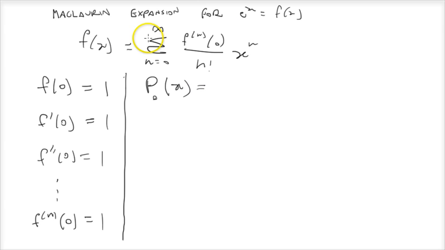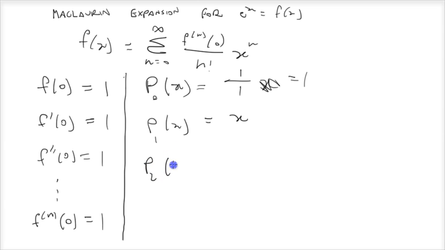It's going to be p of x, because we're still using x, and remember it's all going to be about 0. So the derivative is going to be 1 over n factorial, and n is 0, so using our convention, 0 factorial is 1. And then this would be x to the 0, so that's a 1, too. So our first term is 1. So p sub 1 is going to be, we're using our first derivative, so that's 1 over 1 factorial, which is also 1. So that would be a 1, and then x to the 1 is x.